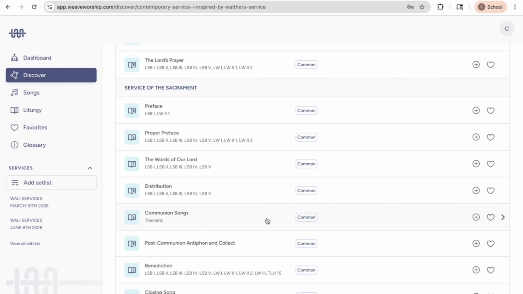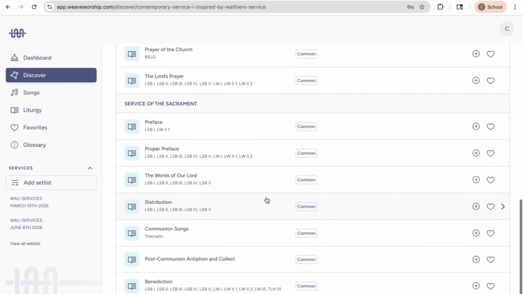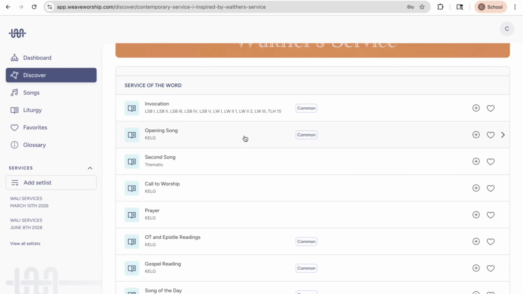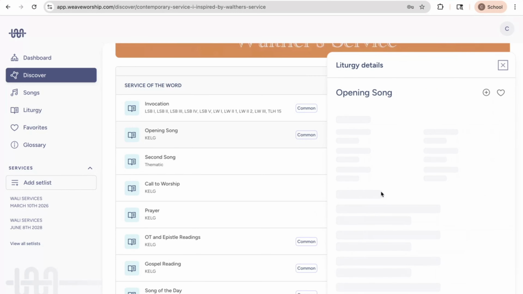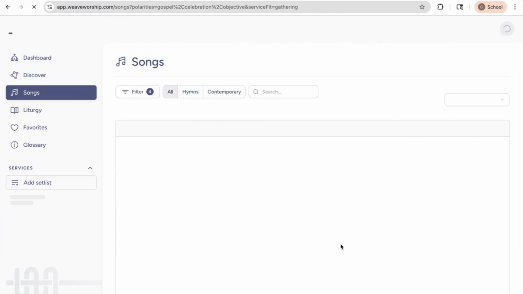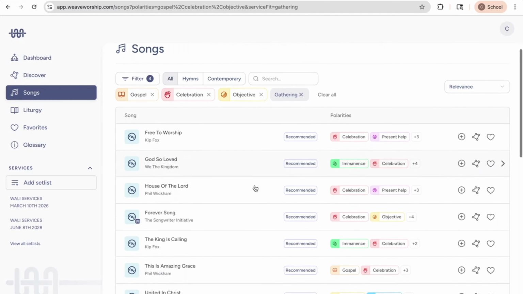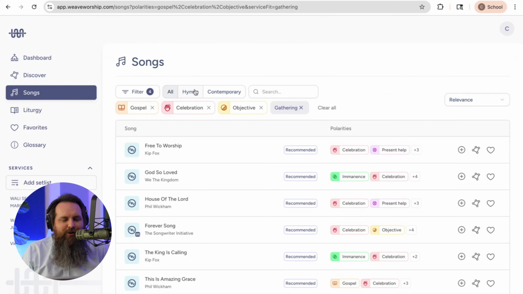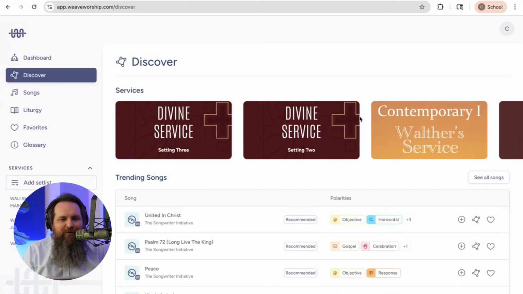and it'll appear there in your Planning Center account. And you'll notice that there are pieces in the liturgy here when we build the service, like opening song. We're not going to pick an opening song for everybody, but there's a placeholder here. If you click on opening song, there's some information about it, but then also there will be a resource to click to help you get started looking for a specific song to go there. It's like vertical integration, self-referential madness. That's sending you back into the Weave system, the song database with certain filters applied.